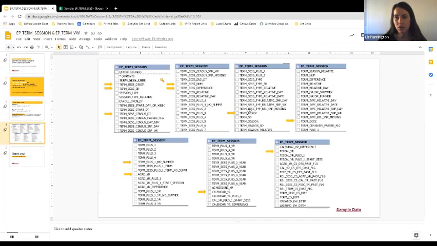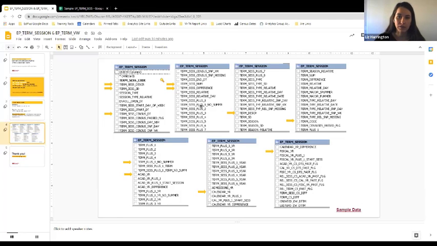So I mentioned we've also got the term equivalents in here. Term description would just be Fall 2020. Term SD, which is just the term short description, would be FA20. Season is fall, spring, summer. Again, really useful from a reporting perspective. Term code is how we've chosen to rename STRM. So STRM and term code are equivalents. If you're joining to any term-based other tables, you'll join on this field here, term code.